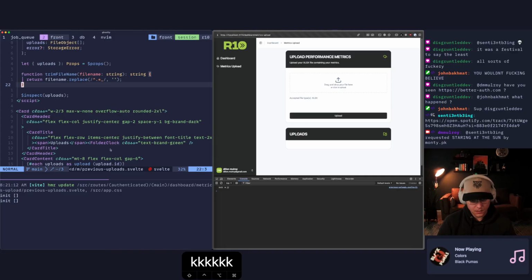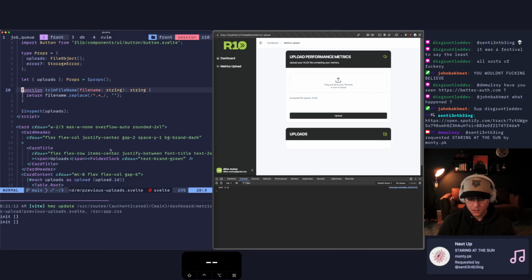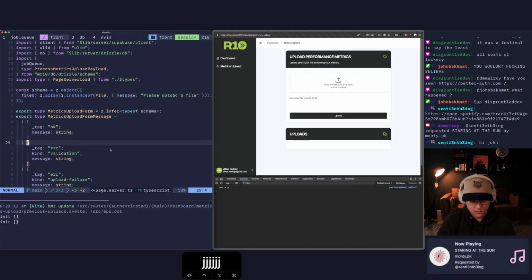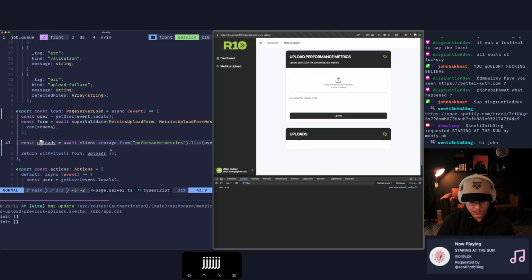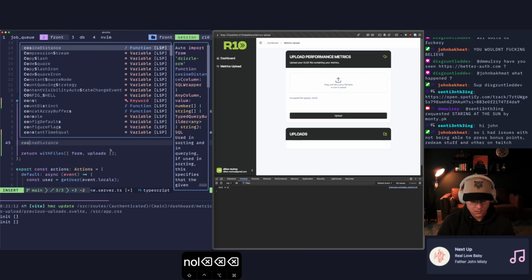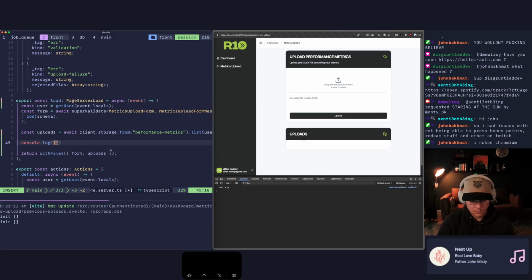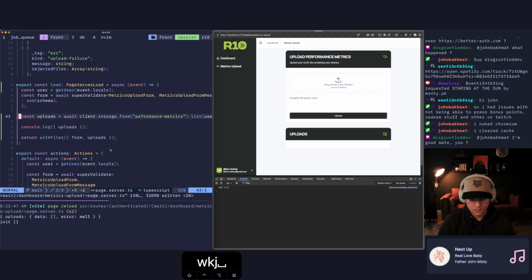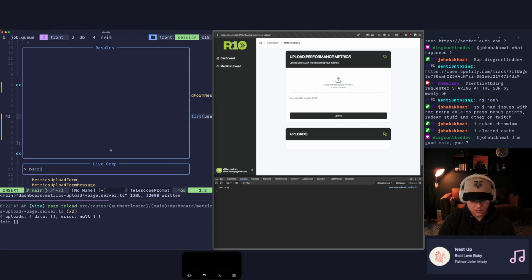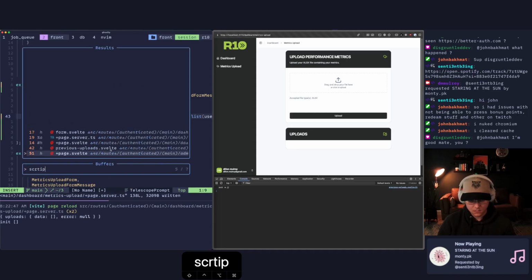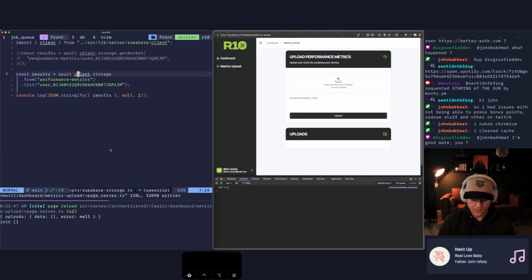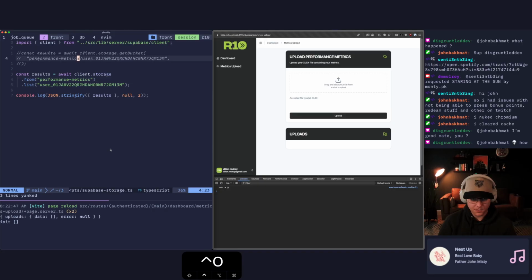Why would that be? I don't understand why that's empty. Seems like this isn't working then. So we should see this on the server log. It is. What did we do different here? This looks like exactly what we're doing.